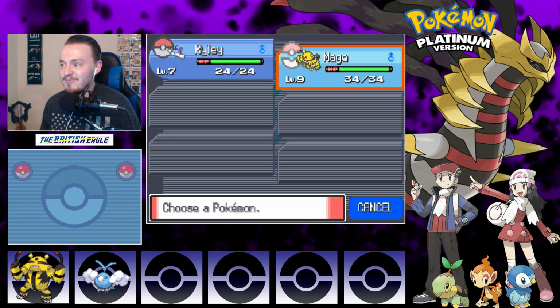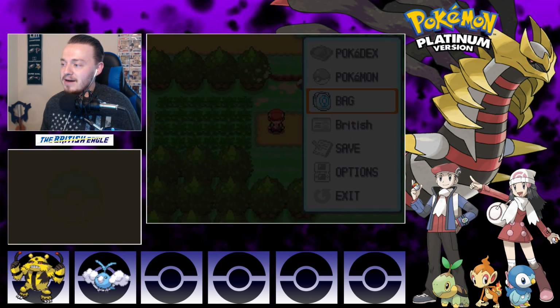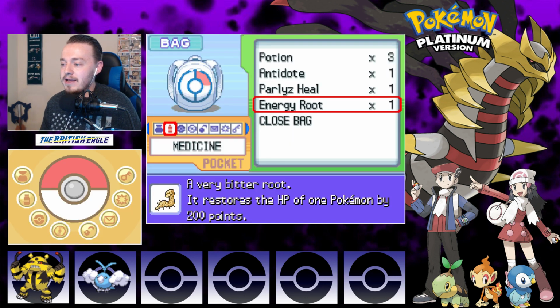So a quick little team recap for you. Beth is in the box, and there was a secret item, I looked it up in between the episodes. We got Energy Root, which heals 200 HP. So we're not going to sell that, we're just going to hold on to it for a battle later on in the series. But yeah, we got a secret hidden item that I found off screen.